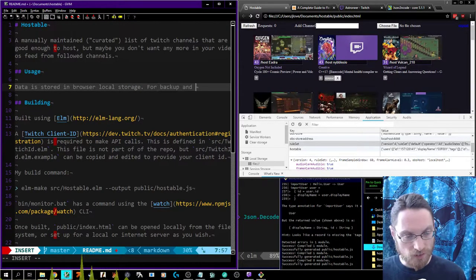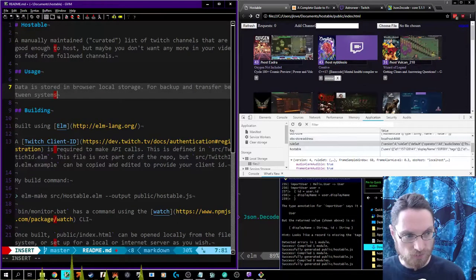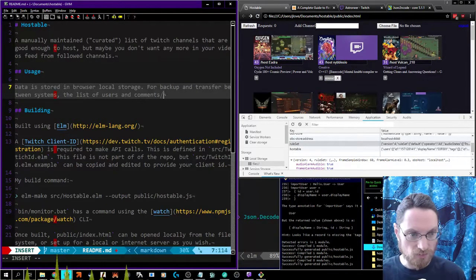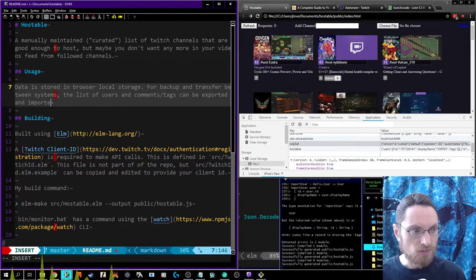For backup and transfer between systems, the list of users and comments tags can be exported and imported.